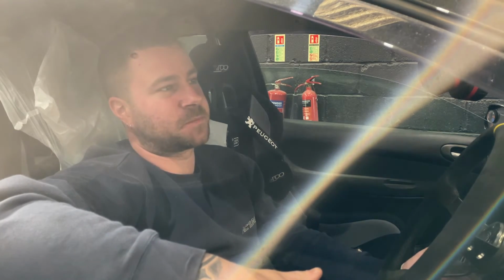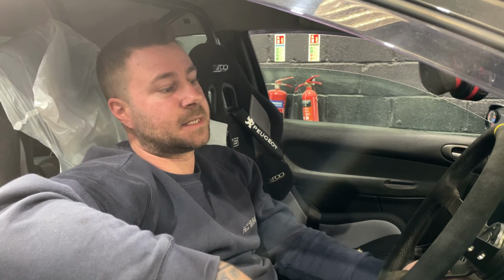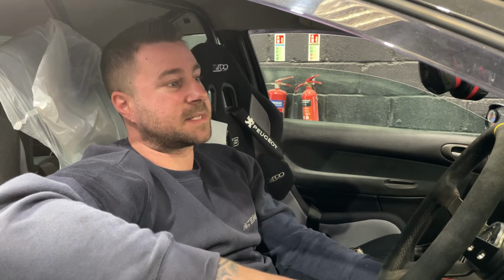Apparently there's a camshaft that's been recommended, but duration wise and lift wise, it's not really much better than stock. So just seeing what we can do with it, extract a little bit more where we can, probably raise the rev limiter a little bit, try and gain a bit more power up top. Obviously, as it's going to be used on track, that's where it's going to spend its life getting its head kicked in. Safety is the number one priority, really, isn't it? Try and keep it as safe as we possibly can, with it in mind that it's just going to get beaten on day in, day out.